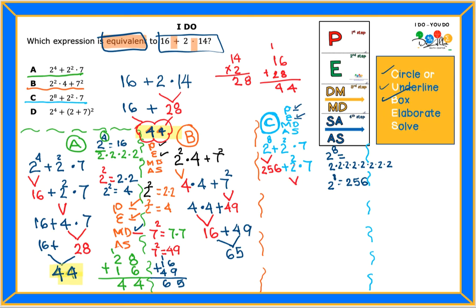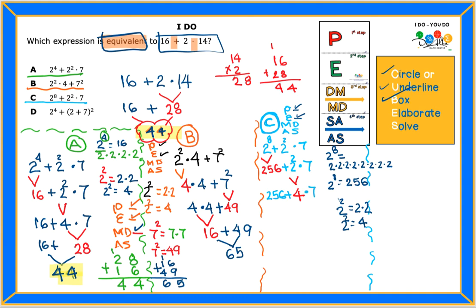Okay, we got 2 raised to the power of 2. We're going to repeat this number as many times as we have on the exponent. So it's going to be 2 one time and 2 times like our exponent. So 2 to the second power is in reality a 4. So this is my 4. And everything else, guys, we bring it down. Bring down the 256. Bring down the plus. We have a multiplication dot and we have a 7.